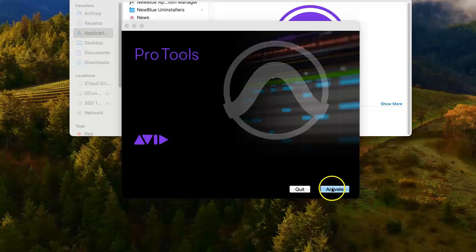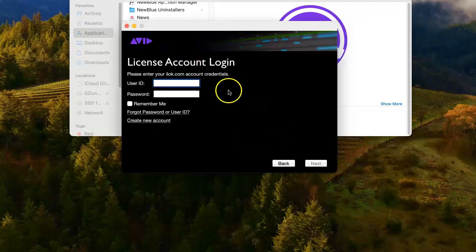This is where you need that iLok information. Now you're going to put in that user that you used way back when. So there's that email address. And then your password is now the one that you have reset from that email. So this is going to be the newer password.